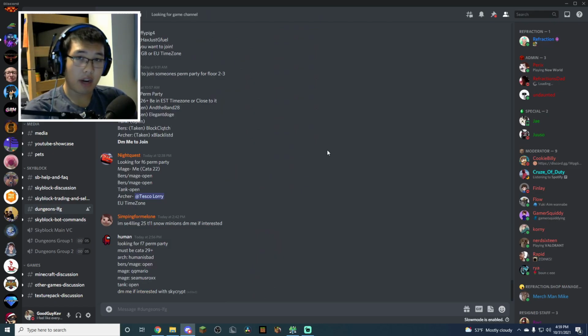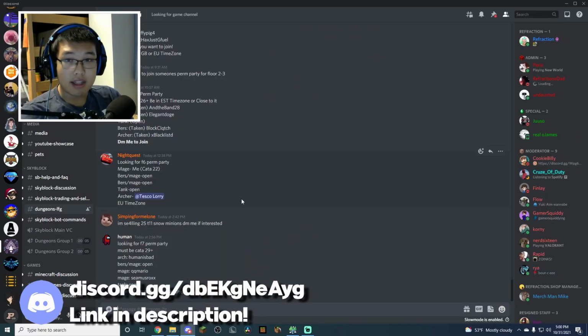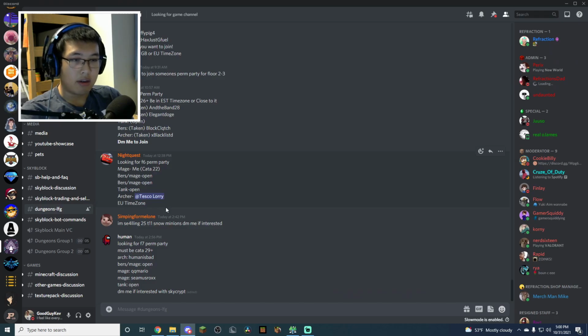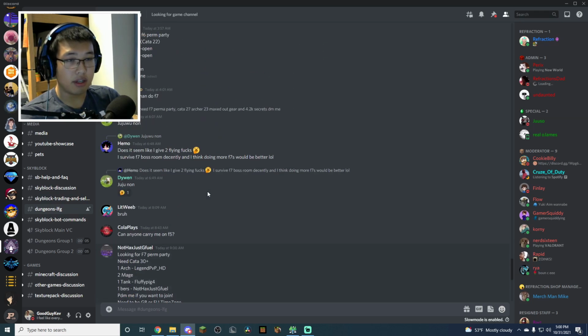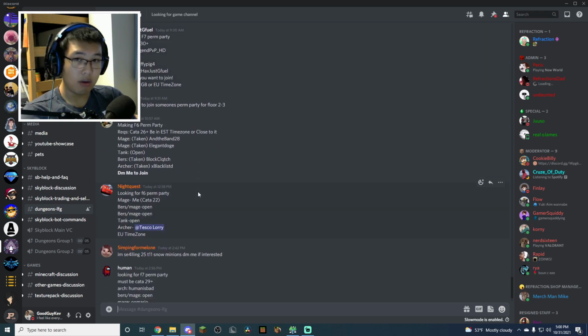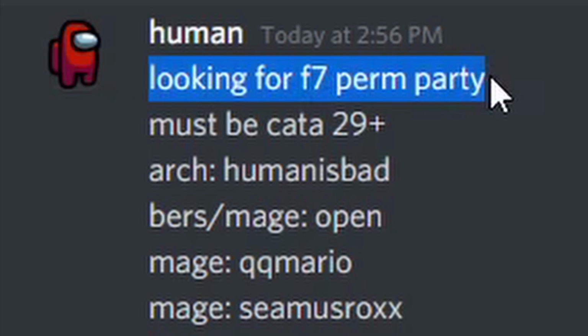But speaking of Refraction, a lot of Skyblock YouTubers actually have their own Discords. For example, GoodGuyKev. But in these Discords, you might notice this channel called Dungeons LFG, or it might be called something different. But basically what LFG means is looking for a group, and you can tell here that a lot of people are just looking for players to join their dungeon group. So you can go on here, look for someone that might be looking for someone like you, or make your own post on here to look for. As you can see, this person's looking for an F7 perm party.